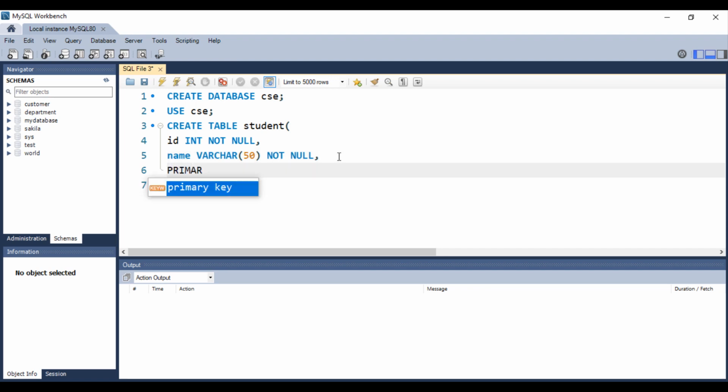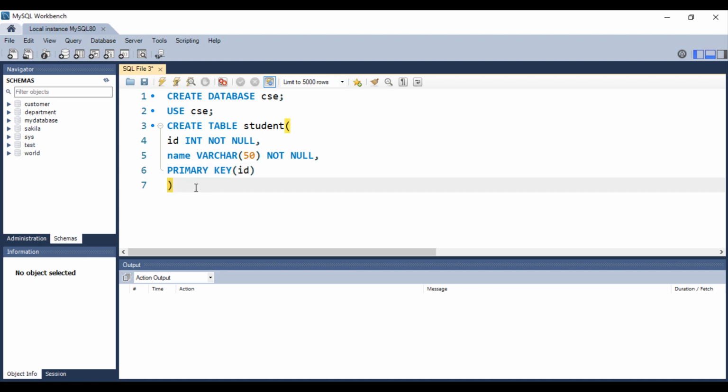Primary key, ID. So: create database CSC, use CSC, create table student, ID integer not null, name varchar length 50 not null, primary key ID.